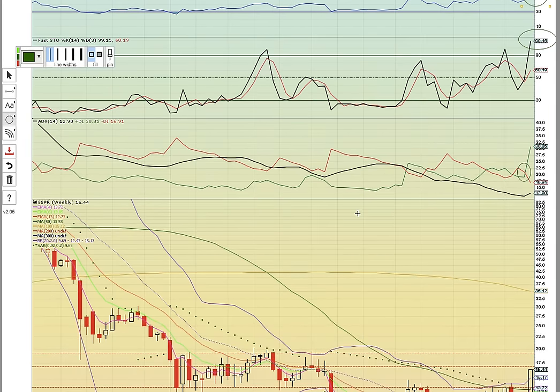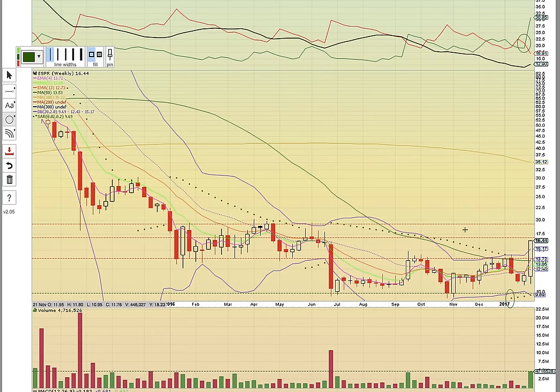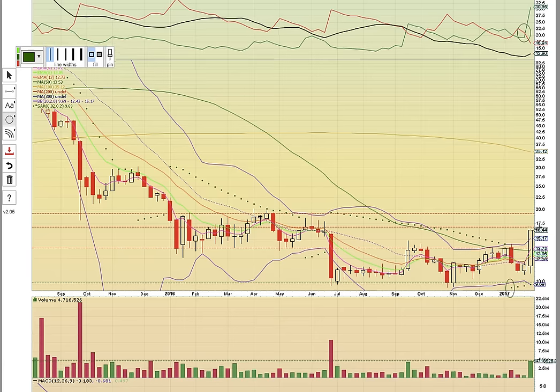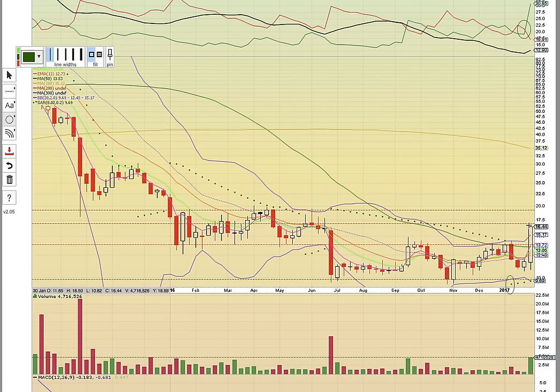Notice this is the ESPR weekly chart. This is the same timeframe, a little bit longer, but notice how cleaned up and smoothed out the chart is — this is much easier to read than the previous daily chart. The bullish development this week was the close above the 50-week simple moving average, the green line, which is at 1353. The close was above the upper Bollinger Band, so the candles may need to work back into the bands. If they do, you want to see the 50-week simple moving average turn into support, and then there could be a launch off of that and an eventual move to the next resistance level, which is the 100-week simple moving average at 35.12.